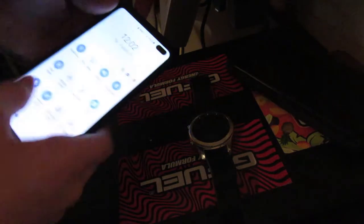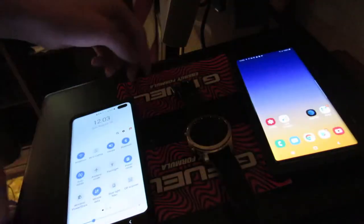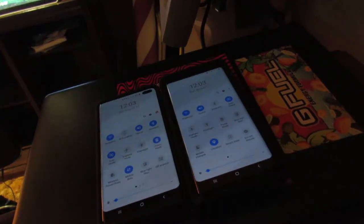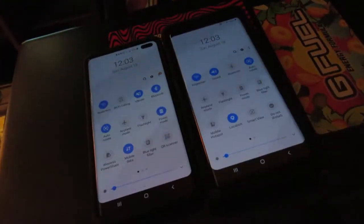So what we're going to be doing, see, you could wireless PowerShare, turn that off. Settings. Let me just throw both phones in settings. Alright. So I'm going to come down here. Put them side by side. Let me just lower the brightness on them a little bit.